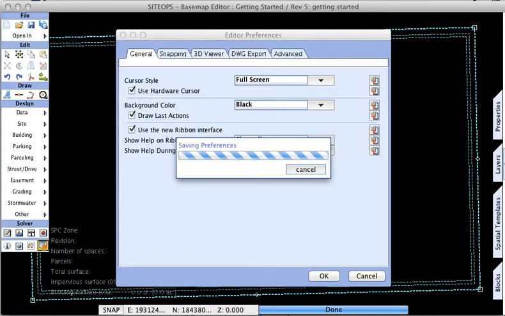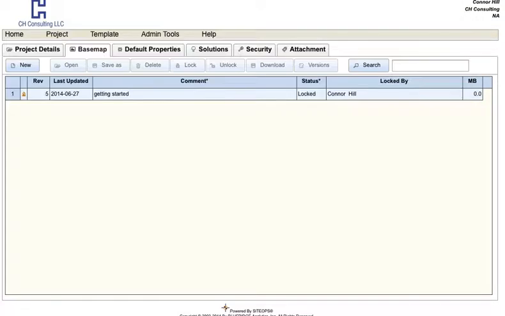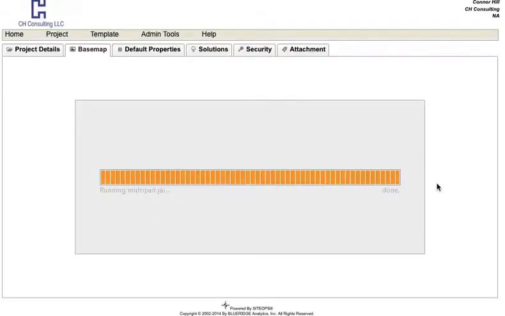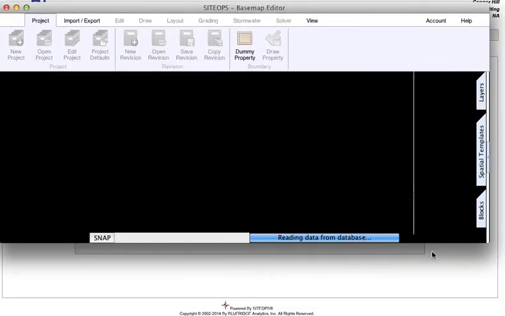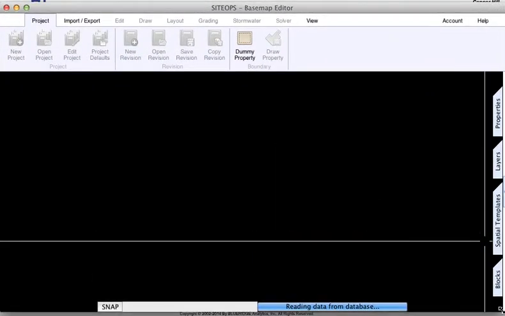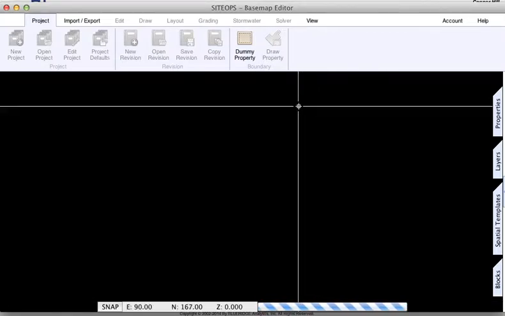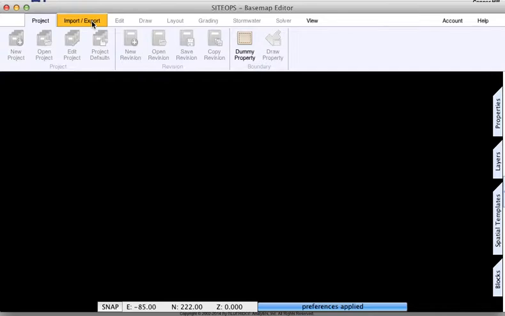Now this is going to bring up the new ribbon, which has a HUD associated to it, and I am crashing my computer. It keeps crashing every time I try and save the editor preferences on my Mac. Probably because I'm running QuickTime at the same time. SITEOPS ends up using a lot of your CPU space, so because I didn't save before I did any of that, we'll reload to nothing here. So make sure you save. Save often. You can always go back to any individual save that you do.